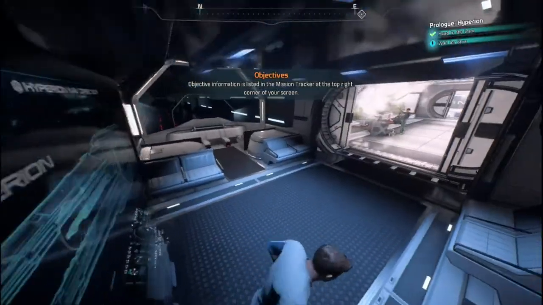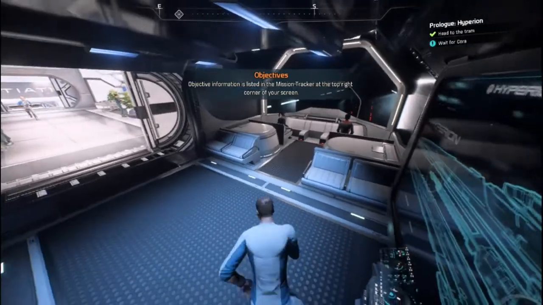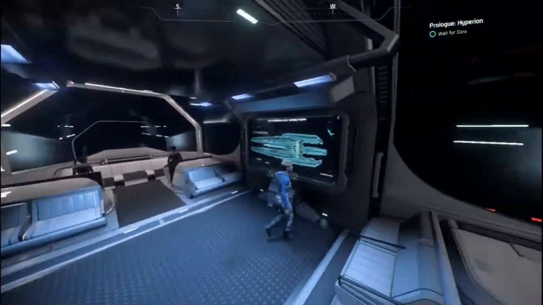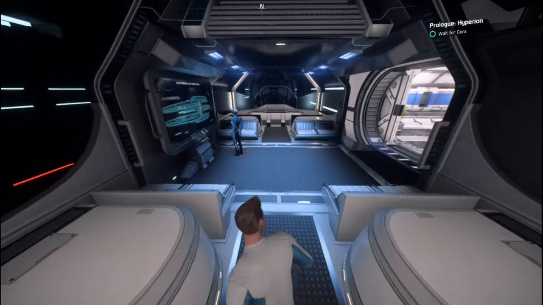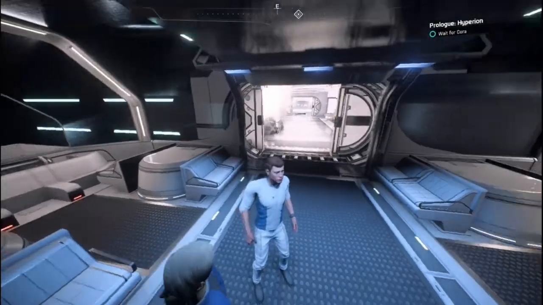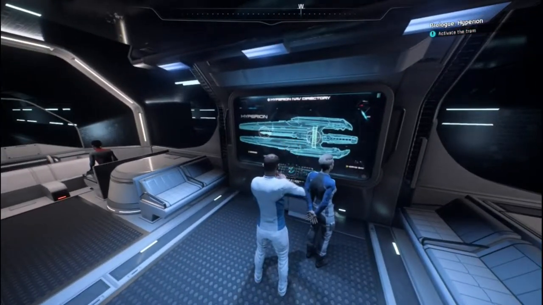Okay, so some doors are auto. We just go. Oh, I gotta wait for Cora. Come on, Cora! Can we go? Do I have to talk to Cora? What do we gotta do? Go ahead and take us to the bridge. On it.